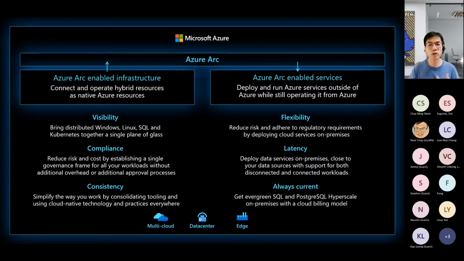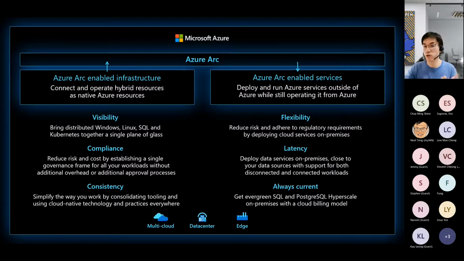And you can also easily adopt DevOps techniques such as infrastructure as code and empower developers with self-service and a selection of tools. With Azure Arc services, you have the flexibility to deploy fully managed Azure services anywhere, on-premises, in the public clouds, so you can take advantage of the cloud benefits everywhere or anywhere, right?